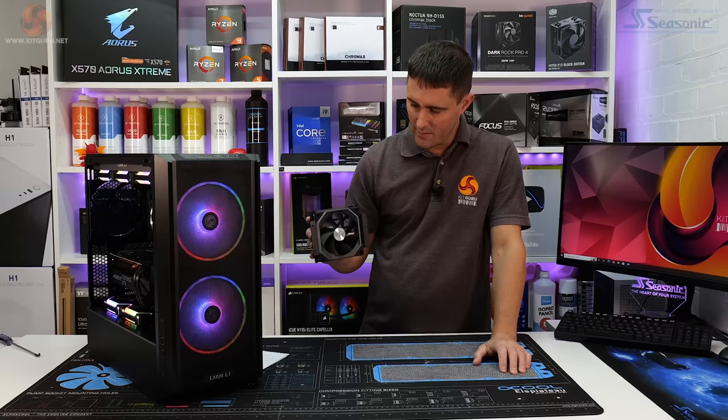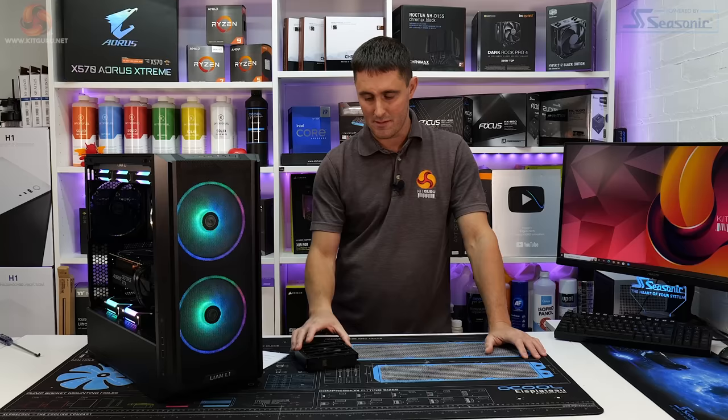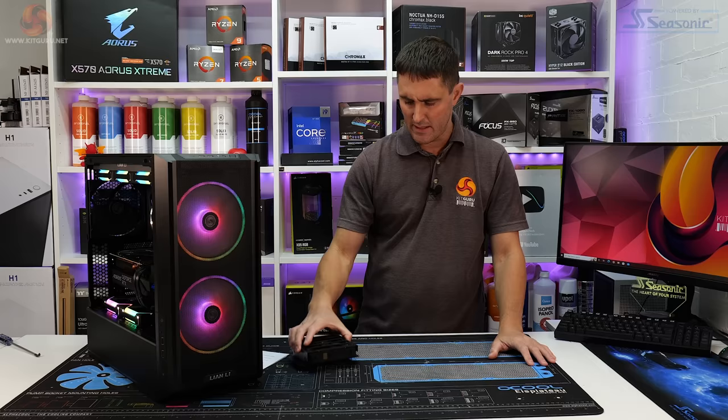So if you put this in place on the back of the case and screw it in position, you can't actually get to any of the video outputs with the second and third slots populated. This is actually designed to be fitted with the graphics card only populating the very top PCIe slot, which really limits the selection of hardware you can use with it.